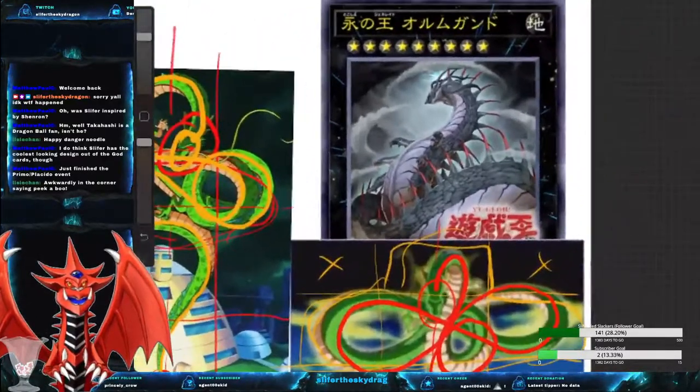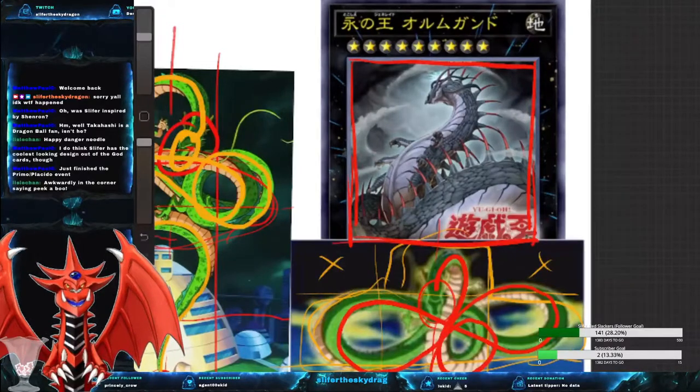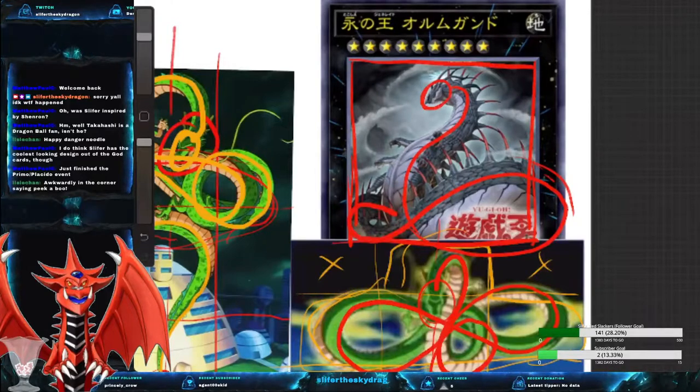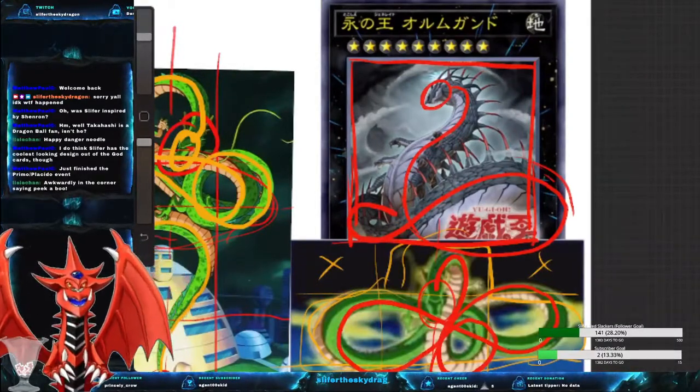This new one, I think this is Ocean King Orumagand. You can take me for that. This is different because it's a Yu-Gi-Oh card, so they have a square canvas. I have to think about how to fill that canvas without awkwardly cropping. Usually for key or big cards, they have a full artwork. So if I were to extend this artwork, here's the head, body, most likely it would be something like this. I can guess how the form is. It's not awkwardly cut off, like I think its body's broken or something. I understand how they tried to lay this out.